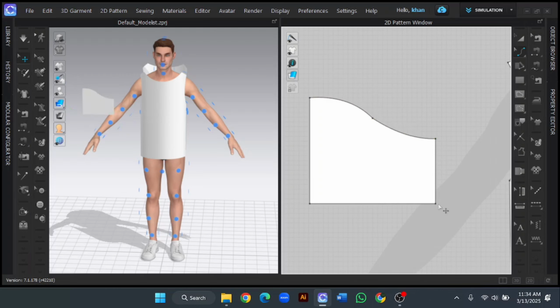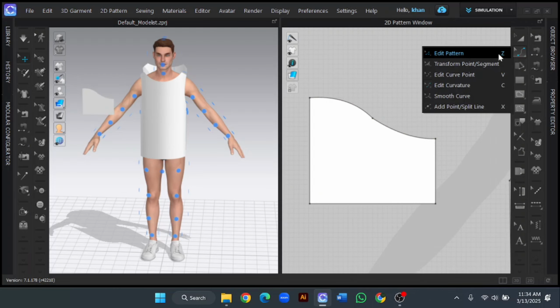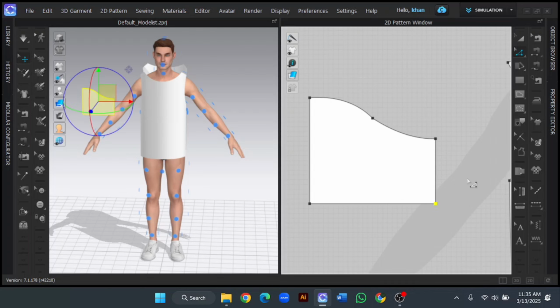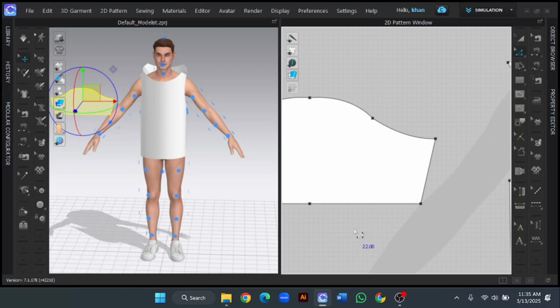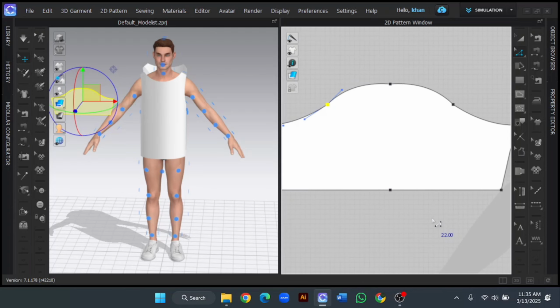Now with the edit curvature tool, we will simply raise the first part, okay, and simply down the second part. Now it's a perfect curve, and as we know the sleeve is just a little bit narrow, so we are just clicking it by 2 or 3 centimeters inward. Now I think it's totally okay, and in the same way we will unfold it. Okay, now the unfolding is done.